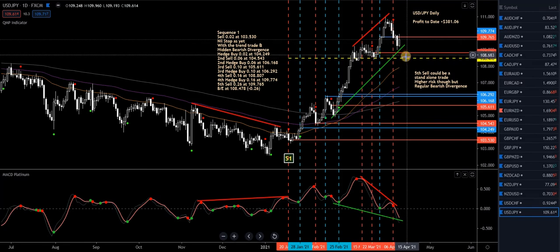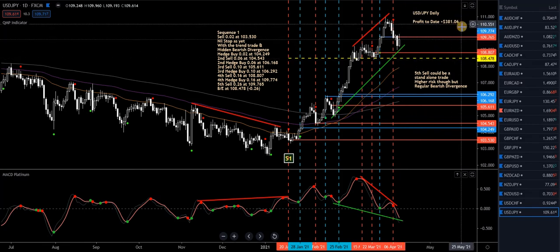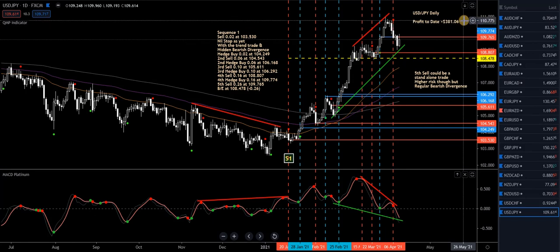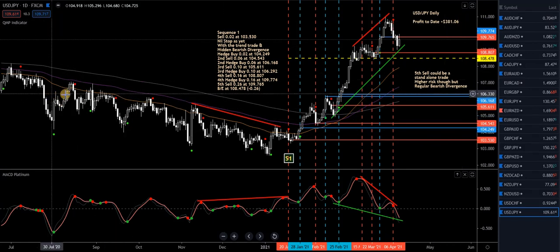So when it gets close to that, I'll just set up an alert. As soon as I hear it, I'll come and check the charts. Made a little bit of profit on this. It hasn't been good to me, the USD Japanese yen. It's been a bit tough to trade, a lot of sideways rubbish. But so that's it for the charts, guys.